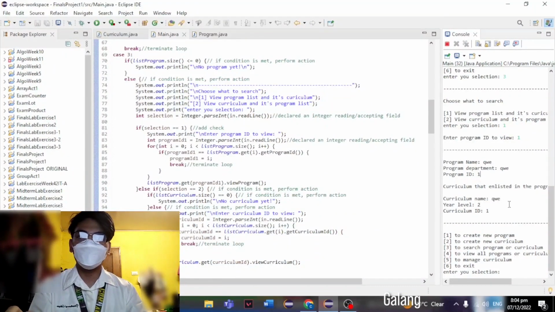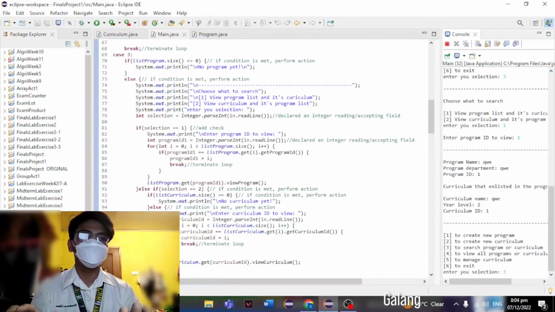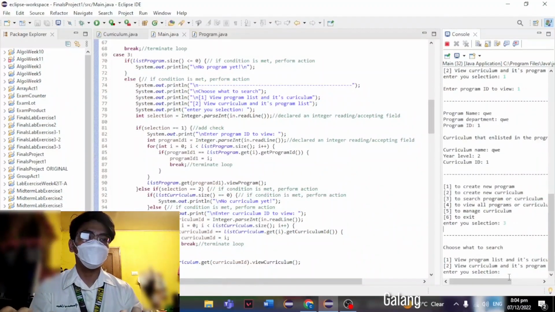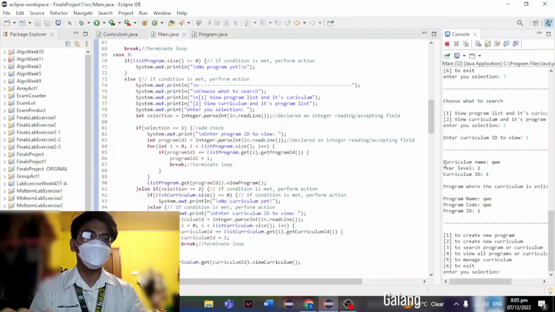Then if you choose number 2, it is the same with option number 1. It will print the curriculum name and program where the curriculum is enlisted.